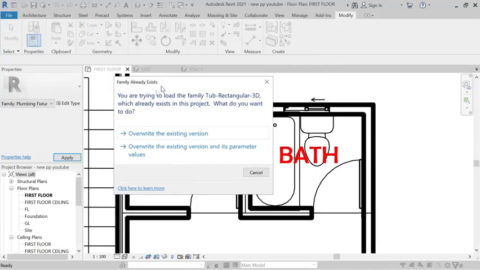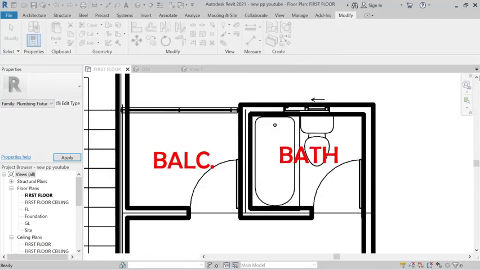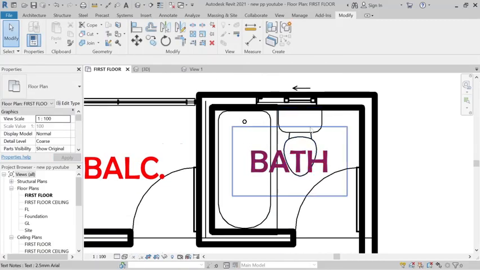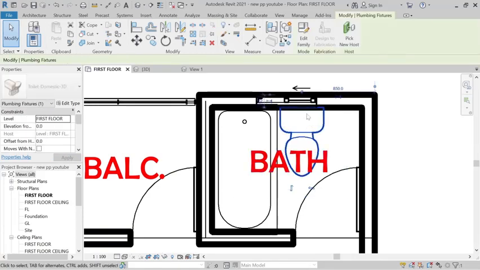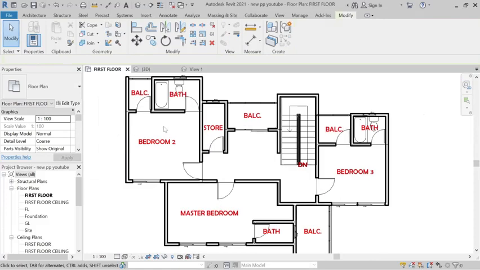When this pop-up menu comes, you just have to click on Overwrite the existing version. Okay, you can see that everything is going on now. So we are done with the washrooms.